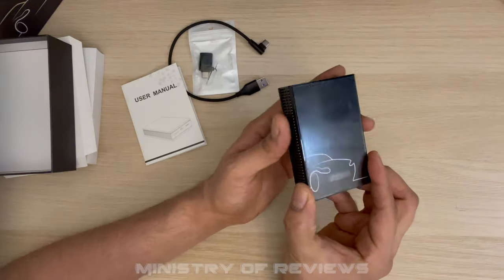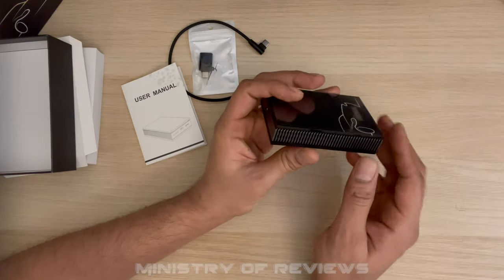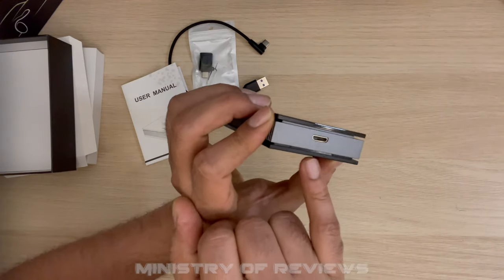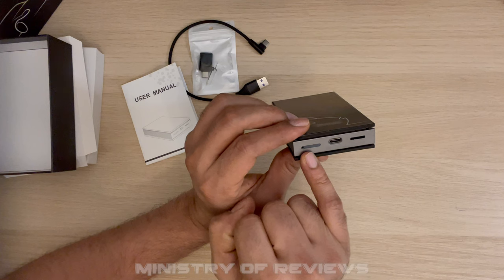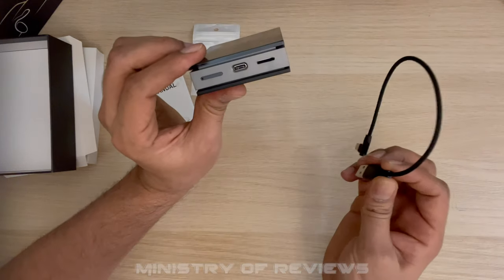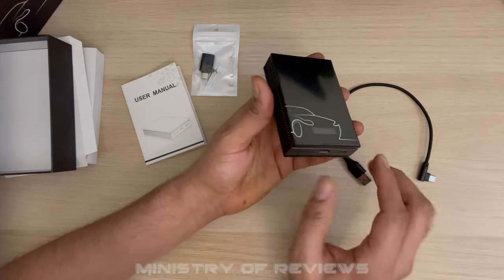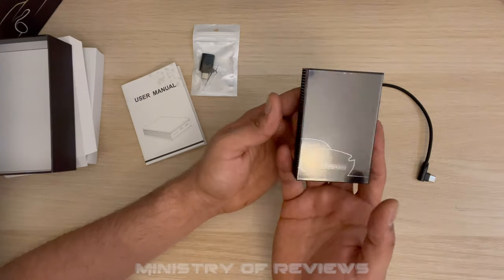Now let's have a look at the device. Now the device is quite nice. A lot of spacing for the air to pass so that the device doesn't heat up. That's really, really good. We have a mini HDMI port here. Then we have the SIM card tray, just like you have in the iPhone. Then you have the USB-C port to connect the cable. And then you have another slot for the TF memory card. Now, as I said, the device is quite lightweight, very nice and different design. I haven't seen a device like this before. So it's quite nice.